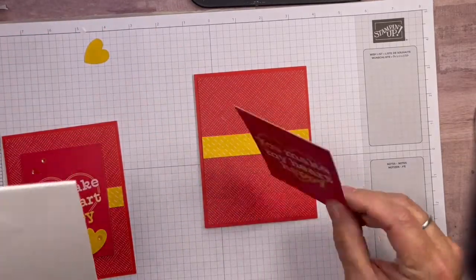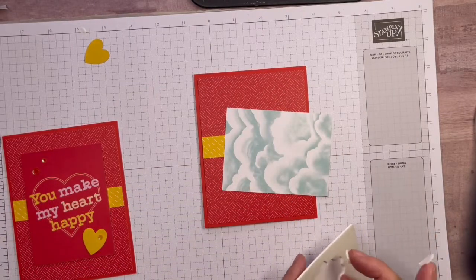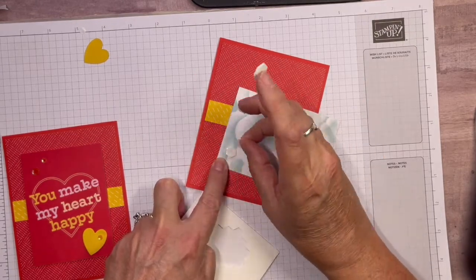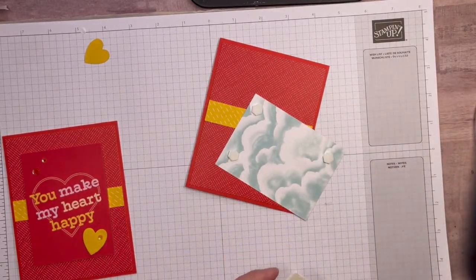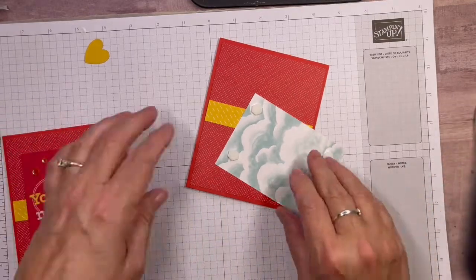Okay, now the "You Make My Heart Happy" card. This is 3x4. Ooh, look at how pretty. See, it's hard to choose a side. We're gonna pop this one up with dimensionals. 1, 2. I mean, I would be so excited to get this in the mail. I think it's such a cute little card. I love it.